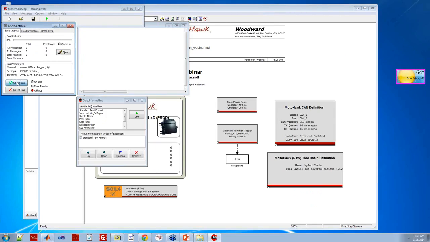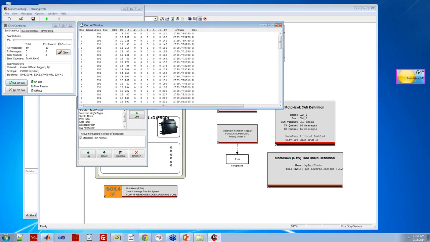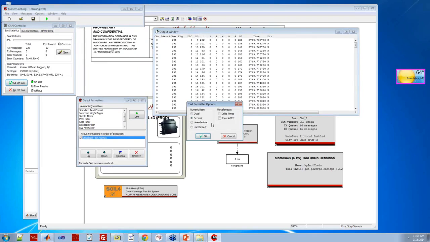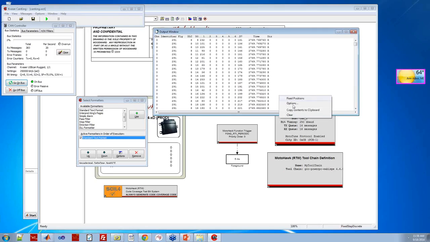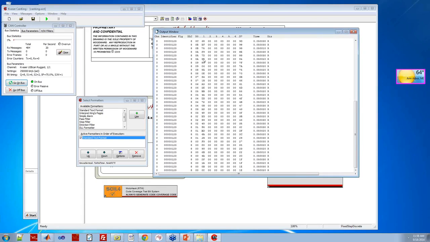And I'm going to go online here, and you'll notice that the ID here is shown as 291. That's because I don't have my hexadecimal text formatter on, so I'm going to add those. I'm going to put the delta time there so that we can see what the delta time for this message is. And so we see the message that we are sending out, 123 there.